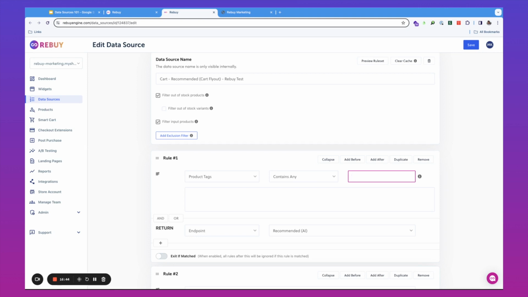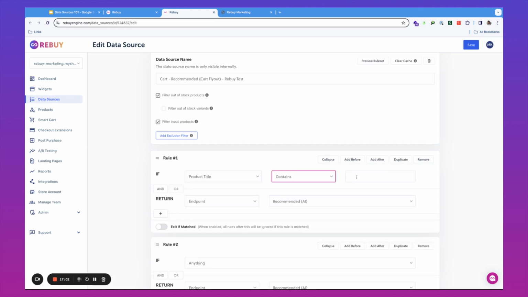So we're going to say product tag if they have any hoodie or t-shirt or pants in the cart. So we can also work off negative logic here by just changing the operator. Product title does or does not contain hoodie.